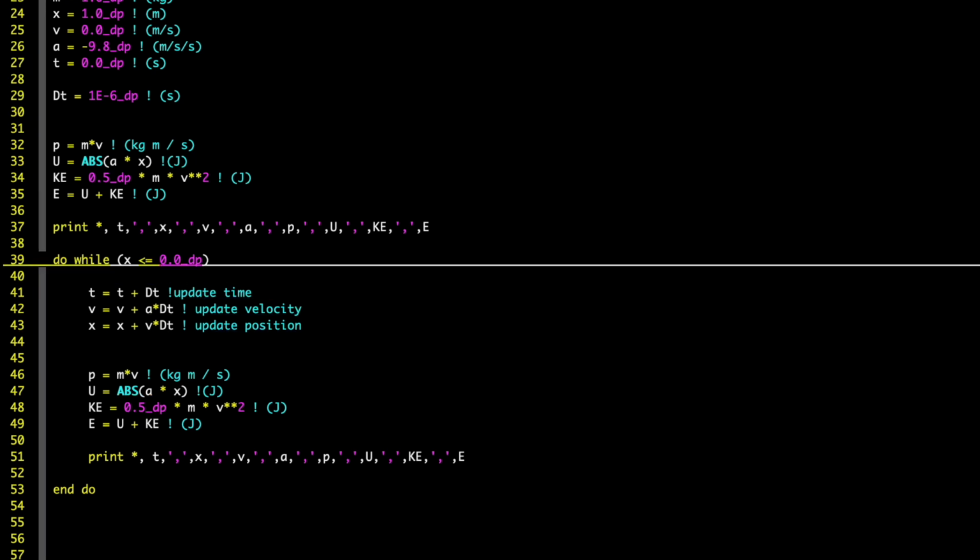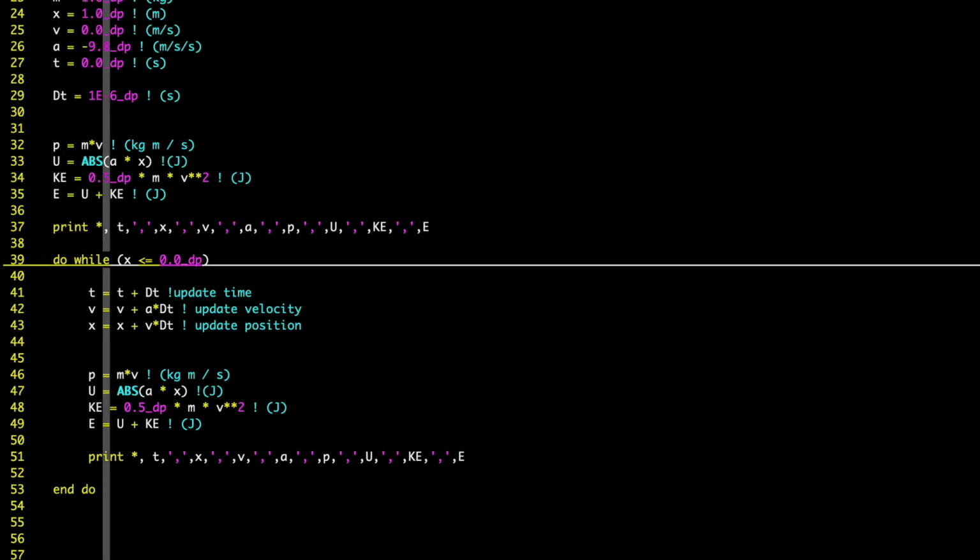I did do while x is less than 0. Since I set x to 1, it should be while x is greater than or equal to 0. Okay, that's why. It was not actually executing the loop.